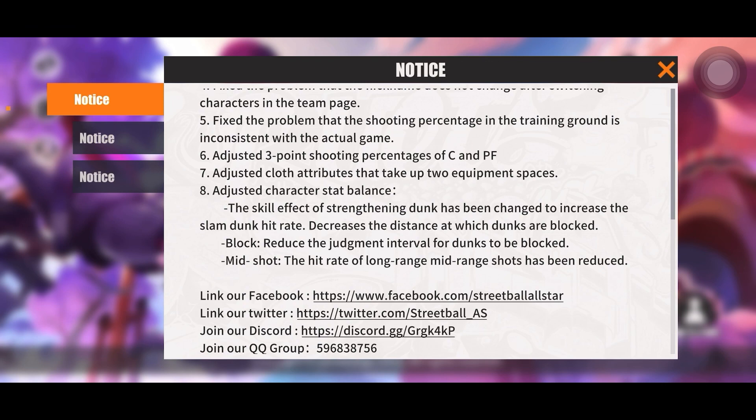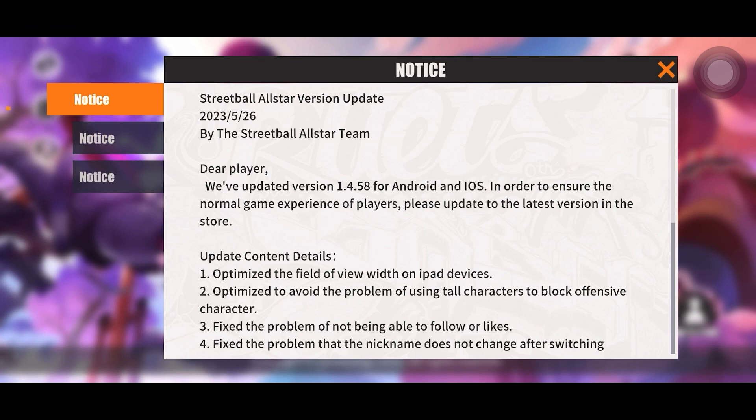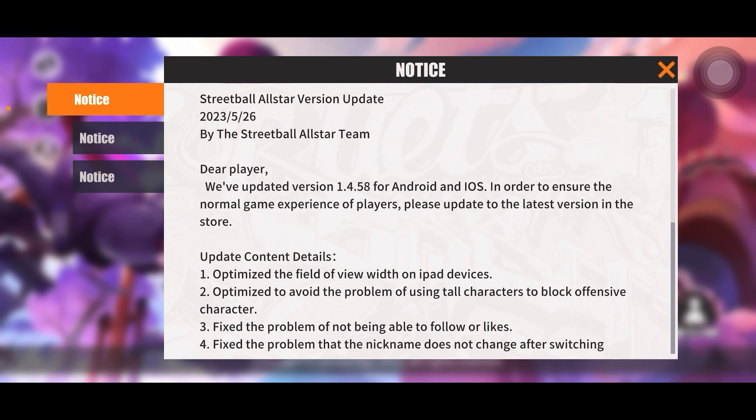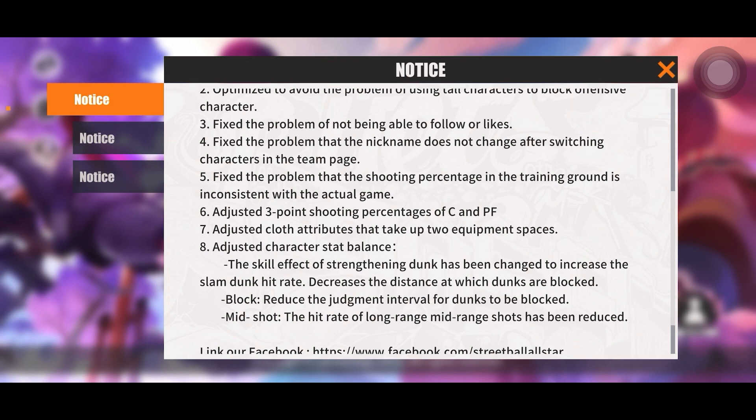You're going to have to start using more power-based characters if you want to compete against that strategy. It's going to be very difficult to stop ISO dunker — that's going to be on my mind heavily until the next update, because I don't know who can actually stop this at this point. I've got somebody in mind and we're going to talk about that tomorrow. That's it — catch you all in the next one.